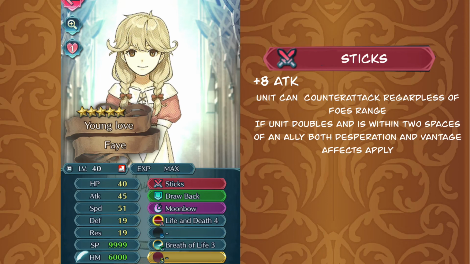I still want to give someone sticks as a weapon, so I decided to make her a dagger that's throwing sticks at the opponent. Unit can counterattack regardless of foe's range. If unit doubles and is within 2 spaces of an ally, both Desperation and Vantage effects apply.